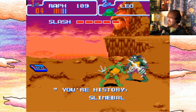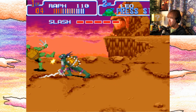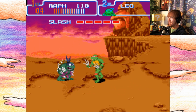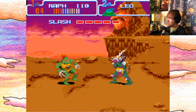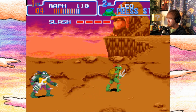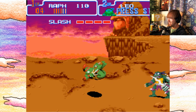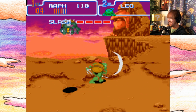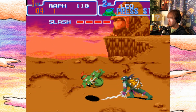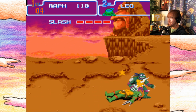Oh, this is like... Whoa, oh, I did that. Like pizza, fighting yourself, but back in the... That's a gnarly looking... Yeah, I don't remember about... I'll be completely honest here, I don't know who is who in the Turtles. I could probably name all their names, because they're named after Renaissance artists, and that's art. Right. But I don't know which color goes to which turtle. So I don't know if that's supposed to be a Michelangelo turtle or a Raphael turtle. So I'm playing as Raphael, and it killed me. Jeez, pretty handily.